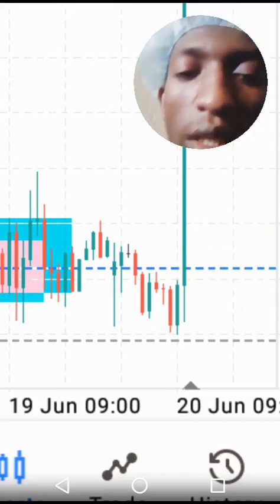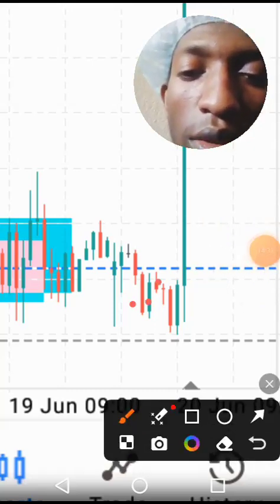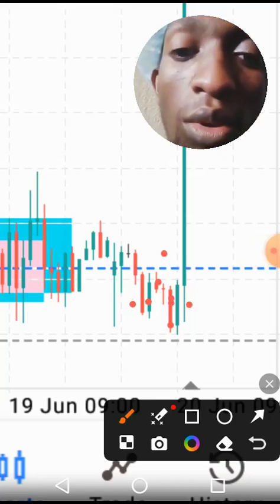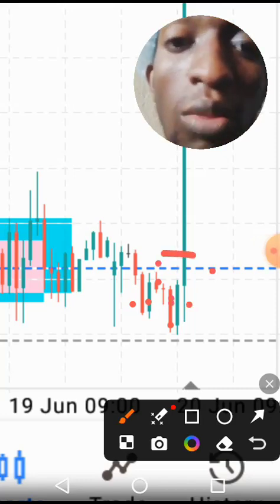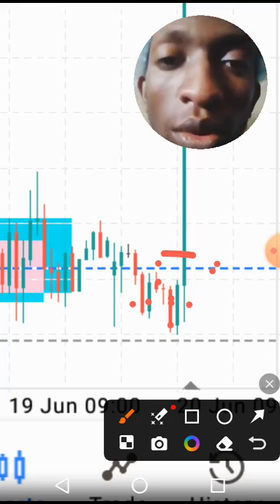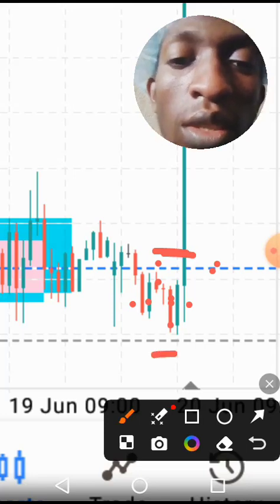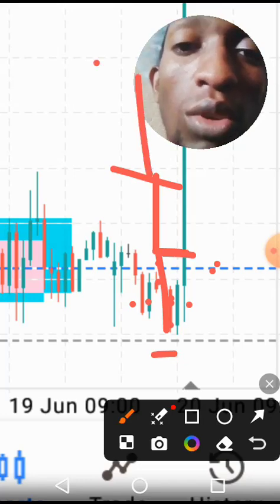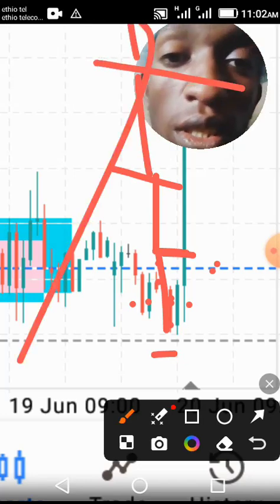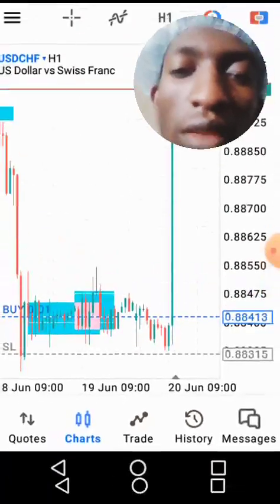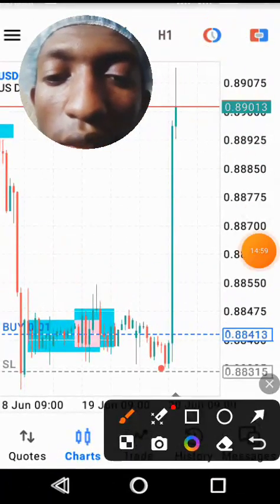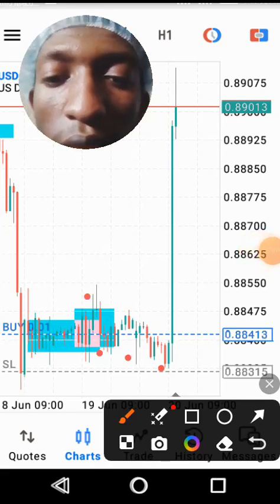So now what happened? We found another black box. Did we break down there? No, we didn't. What was it? We broke. That is exactly where I bought. So let's say buy up there, stop loss still down there. At least 1 to 1 target, at most 1 to 3 up there. Okay, so that's exactly what happened. Our buy here, our buy here, our buy here, our buy up there.